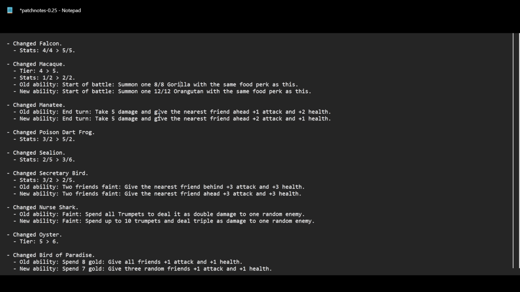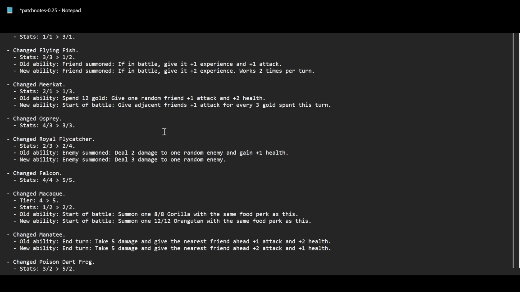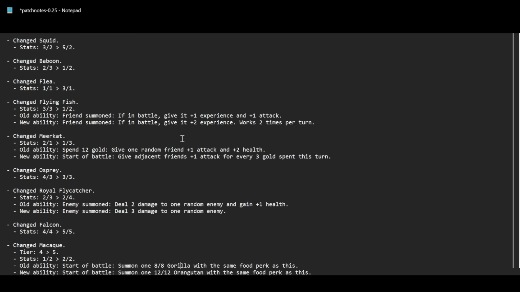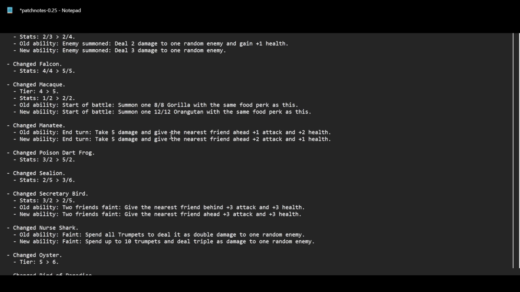Manatee, in turn, take 5 damage, give the nearest friend ahead 1 +1/+2. Now it's +2/+1. I actually think it's better to have attack, higher attack than health. I actually think this is a good change. This seems like a buff to me because so many things you already get health. So I think that's good. I don't know. Actually, they're changing a lot of things to give or not to give health anymore. They're trying to give more attack. I've noticed. Actually, that might be an interesting change then, because you're not getting as much health anymore.